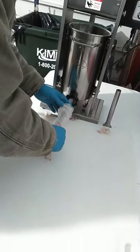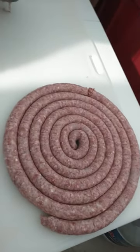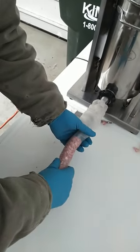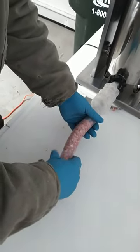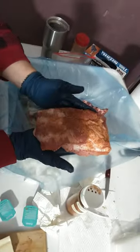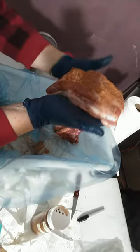We're stuffing some cheesy brats right now. So far we got this big pan rolled. I was mixing up maple sausage, and I didn't get to video this. And then the ladies are seasoning up fresh pork side. This won't be bacon, this will just actually be fried. It'll be sliced, but it'll be nice. We season it and let it sweat in, and then we slice it.